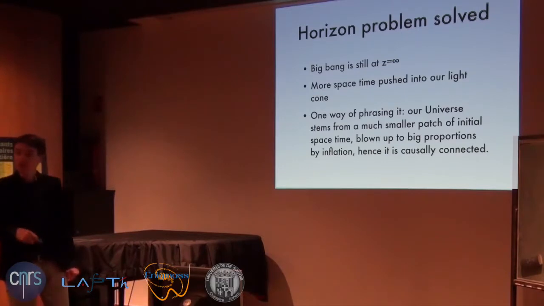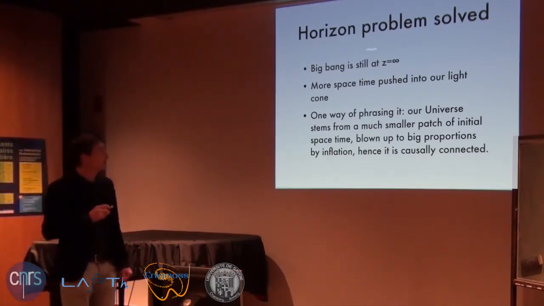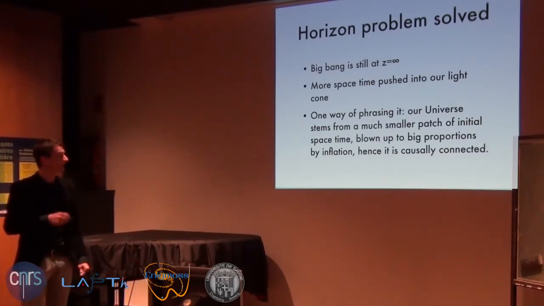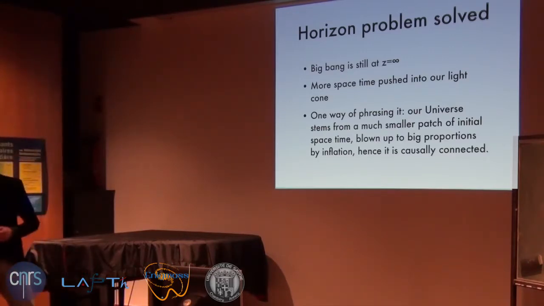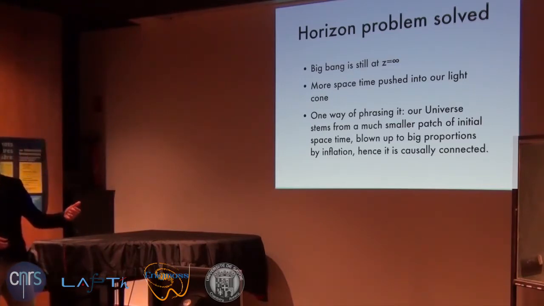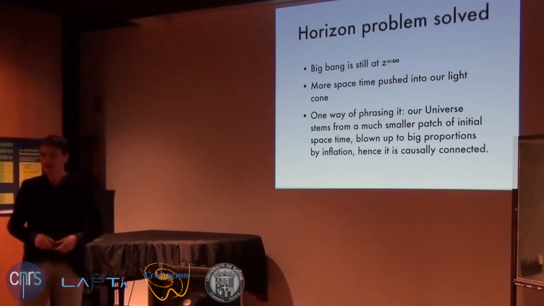The horizon problem is solved by inflation. The Big Bang is still at a redshift of infinity, but more space-time is pushed into our light cone. One way of phrasing it is that our universe stems from a much smaller patch of initial space-time, blown up to big proportions by inflation, and hence it is causally connected.